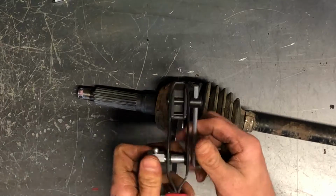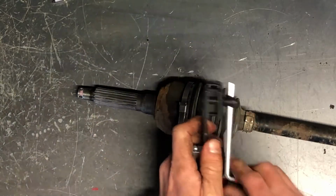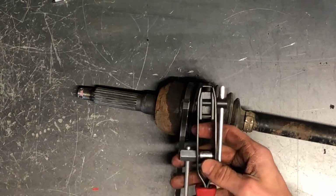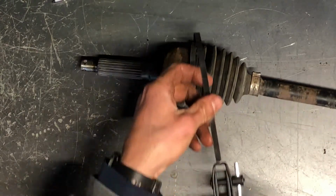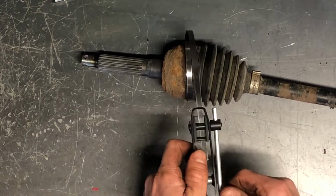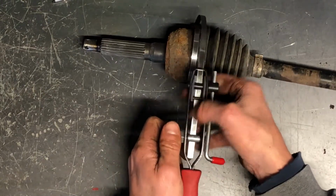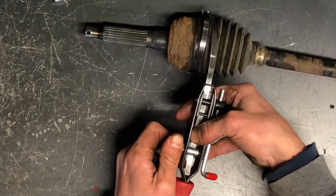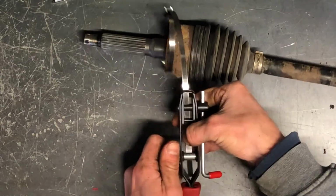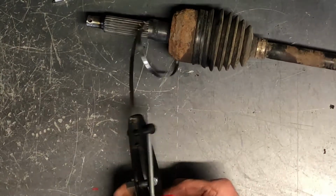We're going to make sure this band goes through that groove as well as through this. If this is turned like this, that's not the right angle. You won't be able to cut it. So you want to make sure that it's like this. We'll slide it into that groove in between there, and this is the actual cutter of it. And then we're going to take our hands there, slide it through that turn piece there, and that's what tightens that band up. And you can turn it so it just goes slightly underneath the handle there, and kind of just pull it through like this.